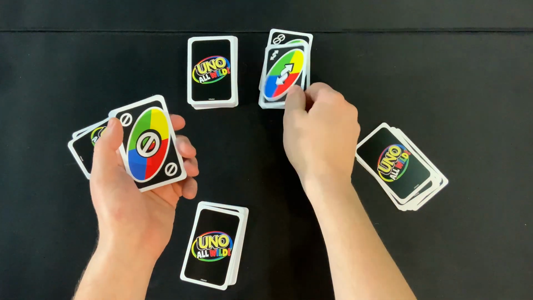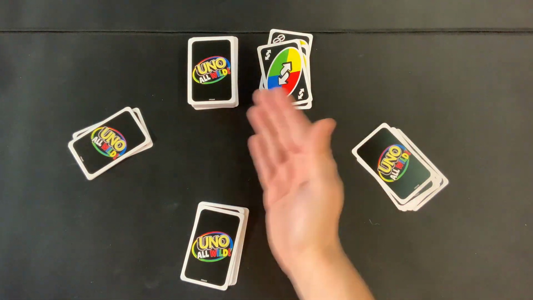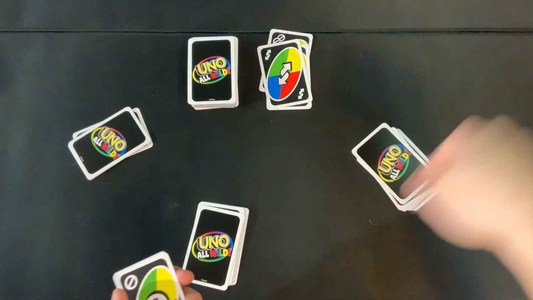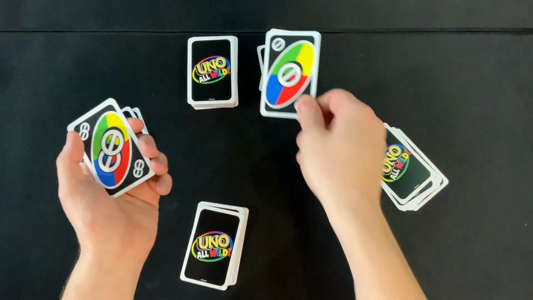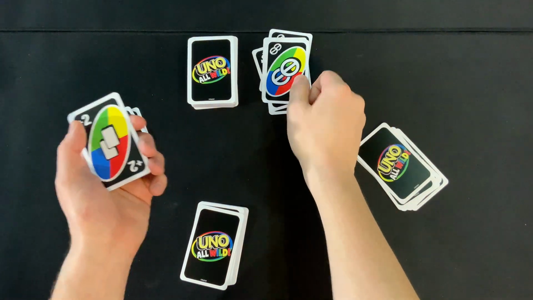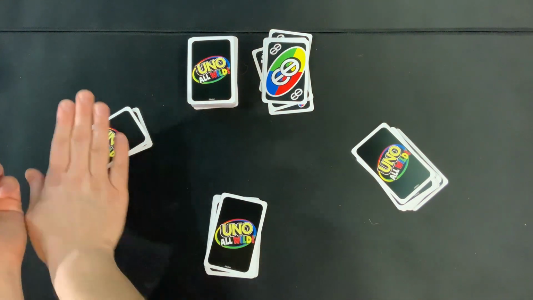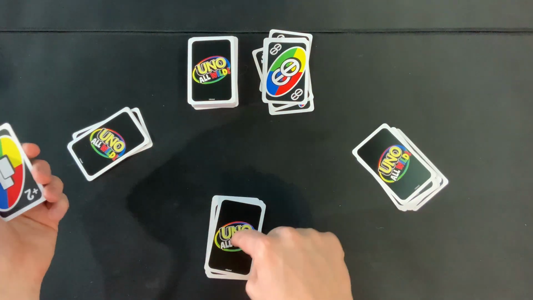Next, we have a wild reverse. You play this, and it changes the order. Now, when you start, you're going to go clockwise around the table. You play this, it'll go counterclockwise. You play another one, it'll go clockwise. Next, we have the skip card, which will skip the next player in order. And then we have the new double skip, which will not skip one player, but it'll skip 2 players. So in a 3-player game, if this player played a double skip, this player and this player would get skipped, and then it'd go right back to him.